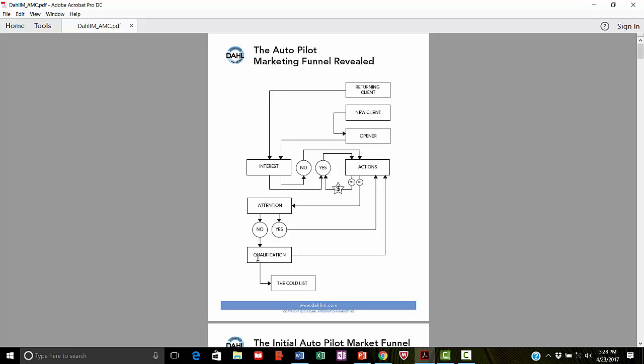If they never re-engage, you take them to what we call the cold list, and these are people on your list that you might every once in a while follow up with, but they're not going to get consistent communication from you. They're cold, and they remain in the cold list until they warm up again. You can start the process again, but typically with the cold list, the chance of them becoming warm at this juncture is pretty low. So a lot of times you can even just delete them from your list or move them to a different email service provider, for example, if you're doing emails.